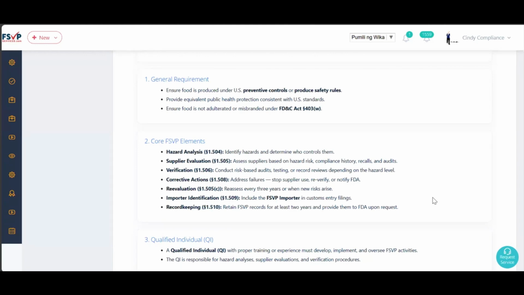For the corrective actions, address failures, stop supplier use, re-verify, or notify the FDA. Re-evaluation: reassess every 3 years or when new risks arise. And then for the importer identification, include the FSVP importer in customs entry filings. And for record keeping, Section 1.510: retain FSVP records for at least 2 years and provide them to FDA upon request.